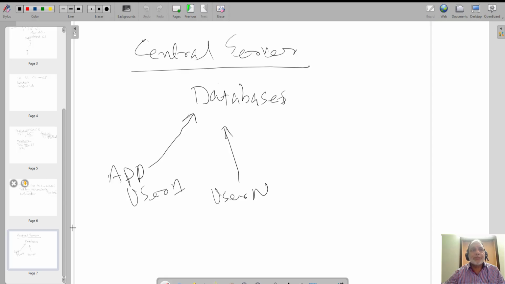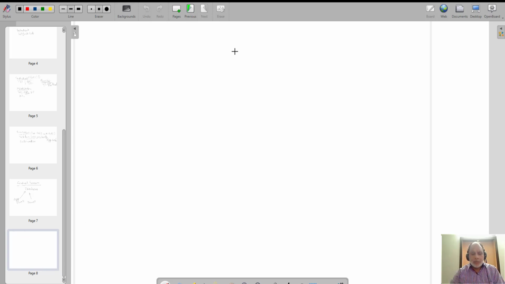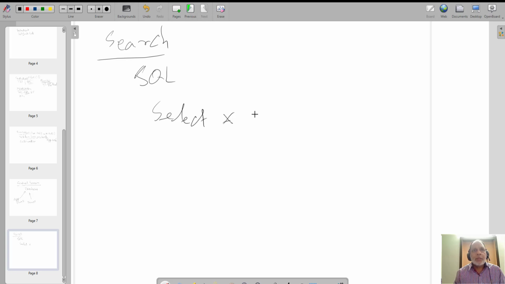Searching or indexing is very easy. Searching the data, it will use SQL, the structured query language, right? For example, select star from students. Here this is the students table name, right? So it will fetch all the data from the students table. In this way it is a very simple form of SQL. We can make it very complex by using other clauses, like where clauses, union, order by, etc. We will discuss all these in the next videos.